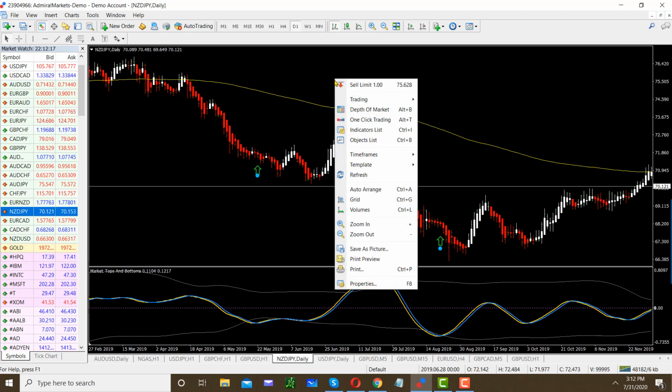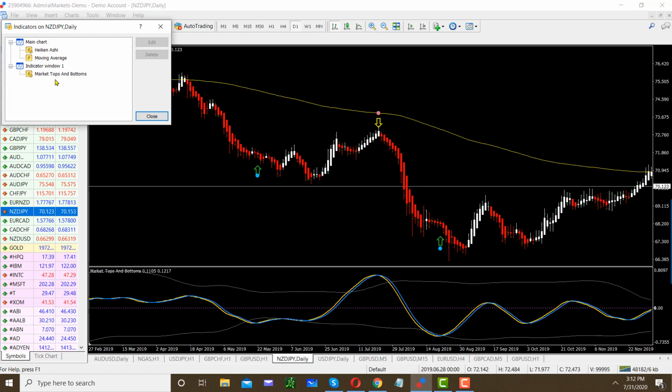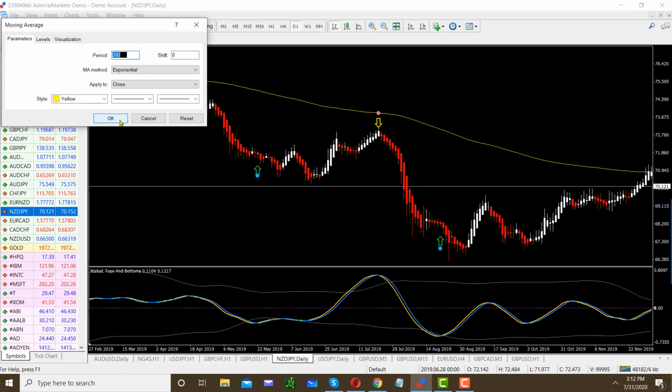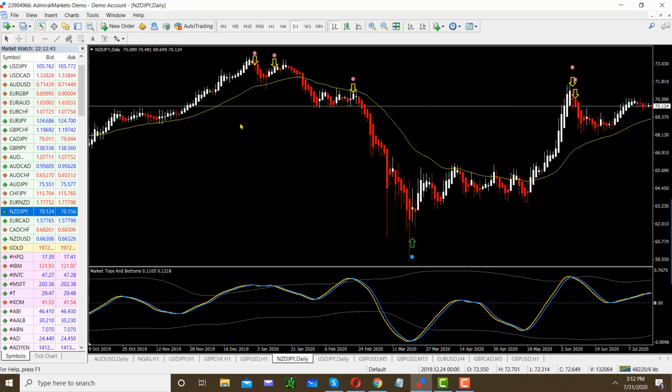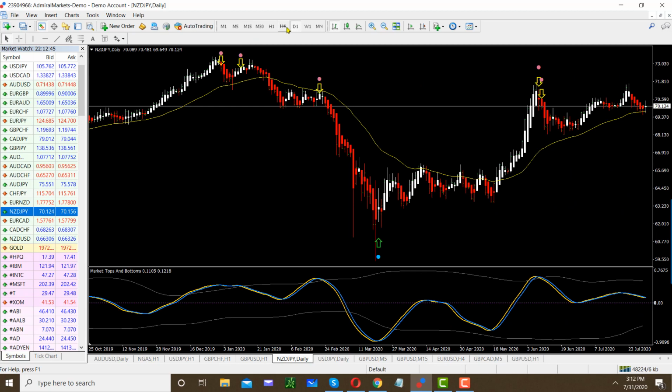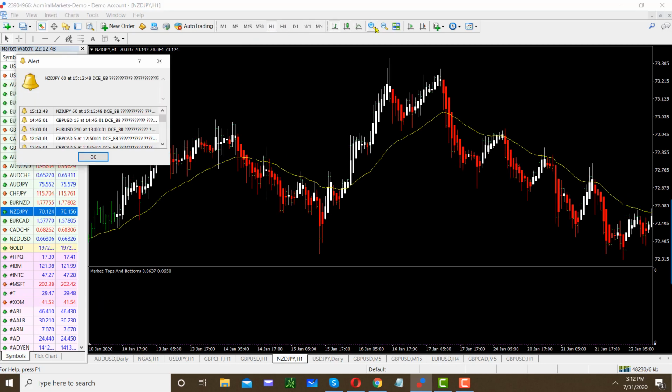So let's go to one that's very popular, is let's just say the 35 period moving average. And I picked that because some people use the 34, some people use 35, some people use 36, and they don't make a bit of difference which one you use. But let's use the 35 just to average it out. And it wouldn't matter if I used exponential, simple, or so forth. It's all the same. So here's the situation. Remember, we're on the New Zealand. Let's get to the 1 hour.